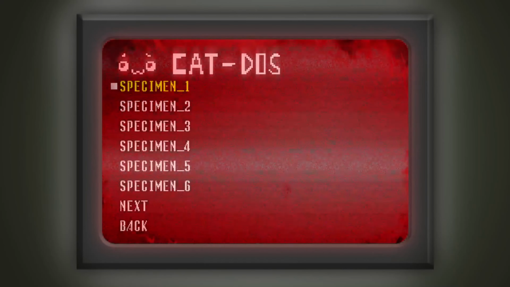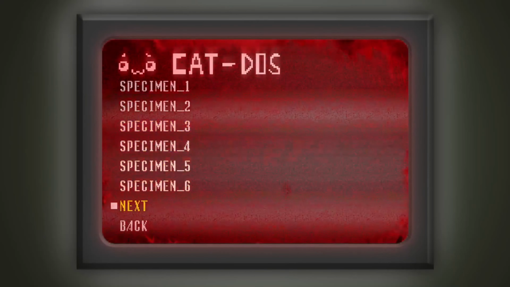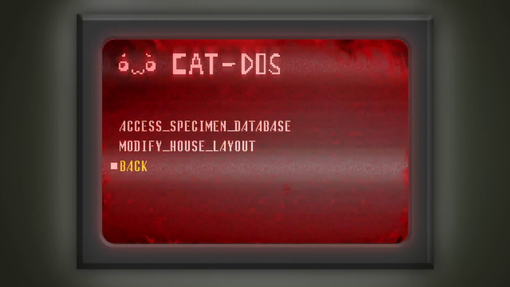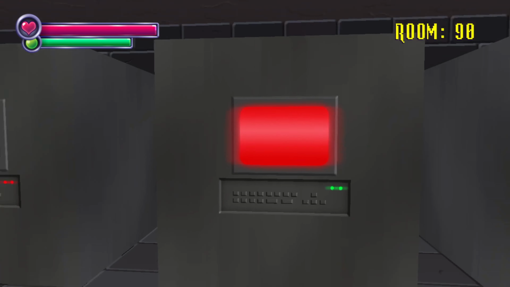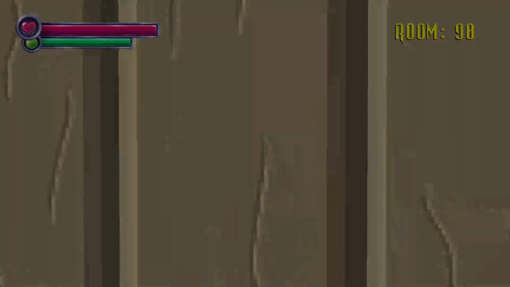Wait, so I can see the others. Oh, wait, actually, no. I don't want to see the others. Actually, you know what, frick it. What else are there? Error. Oh, I can't go... So, wait, is that 6 different specimens? Modify house layout. Error. I can't? Oh, crap. Okay, enter exit program. Can I? Okay, I can't then.